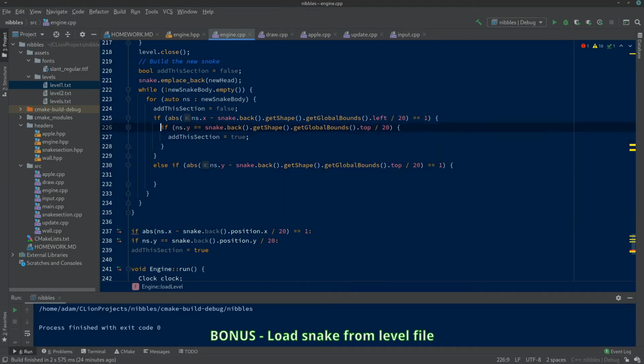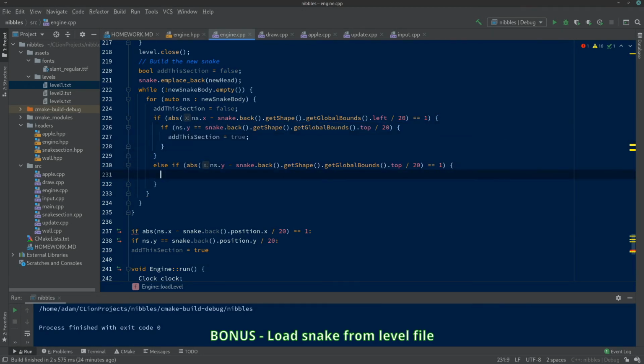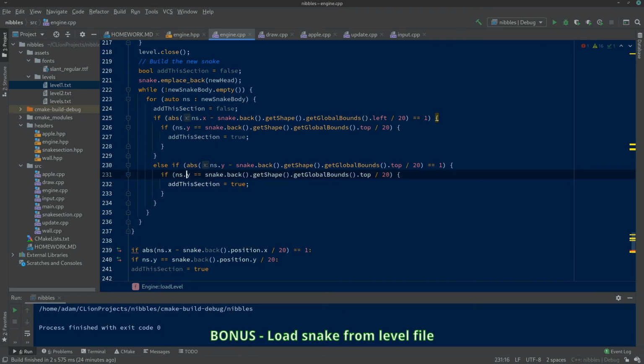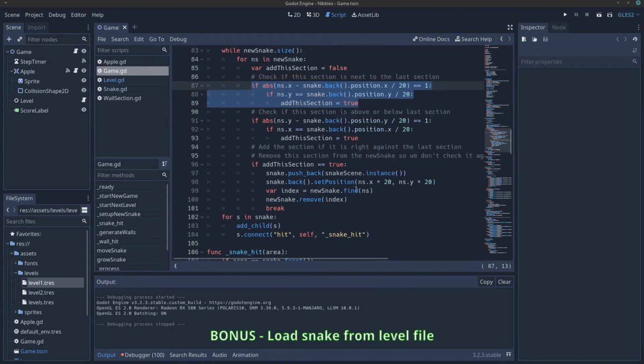And then we're going to do basically this, except we're checking x this time, and instead of top, checking the left. This section, now back over here, add this section. All right, we've got this part here.